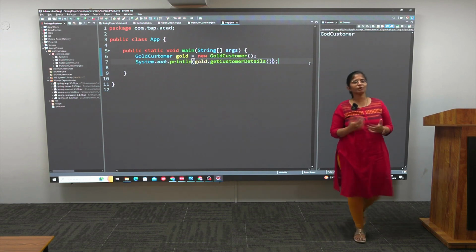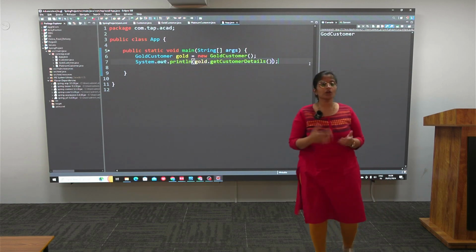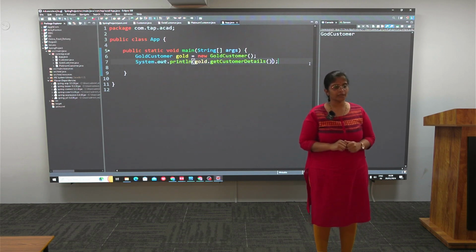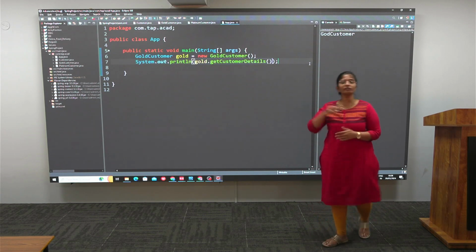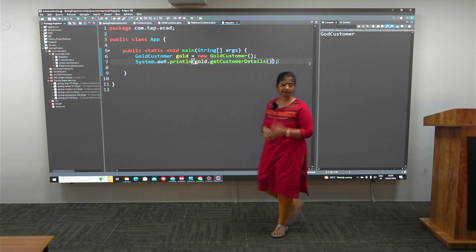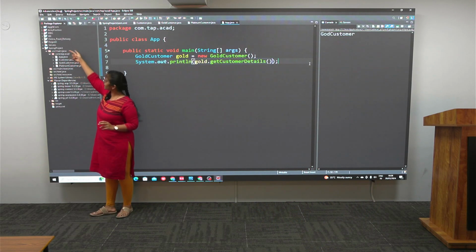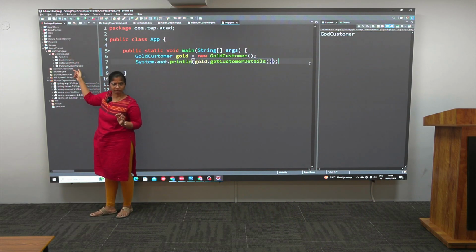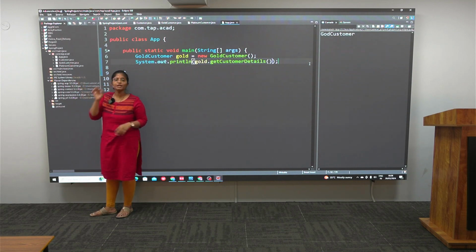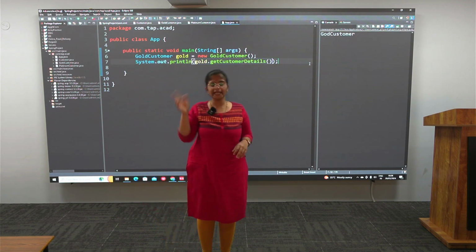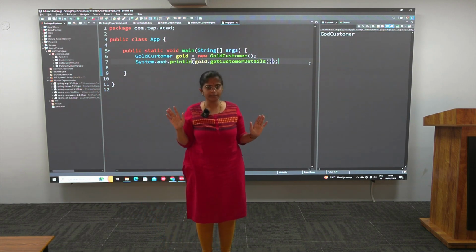If you want Spring to create an object, what should I have? A configuration file where I can tell which classes' objects I need over there. Okay. So where do I create this configuration file? That's nothing but an XML file. I can either create it inside source main Java, or inside source main resources. All XML files can be created in either of these, but the suggested one is always to create inside source main resources. If you create in either one, your code will work properly. Is it clear for everybody?